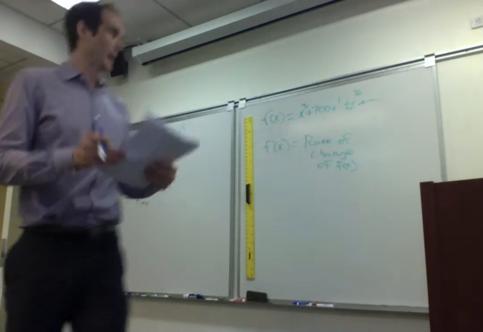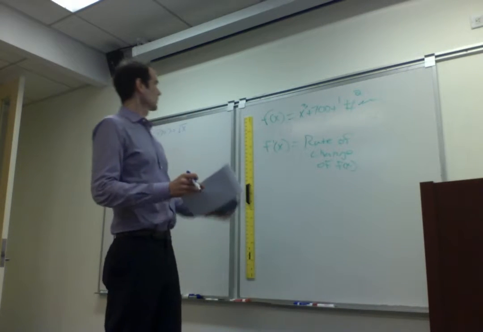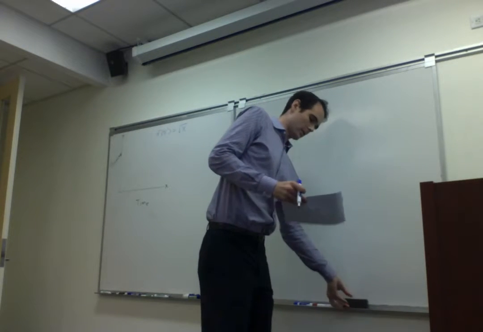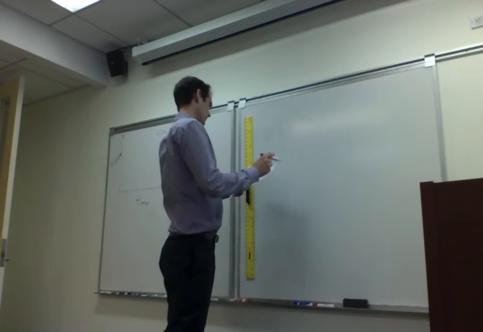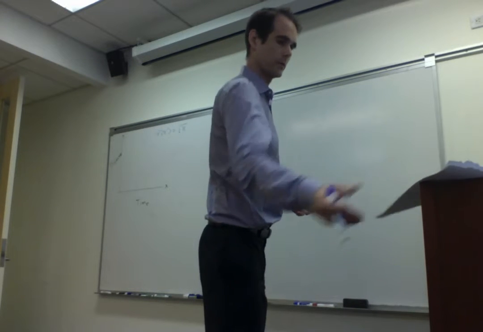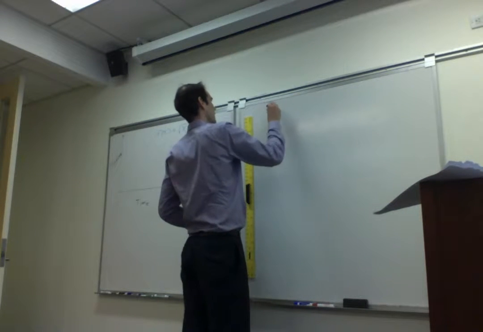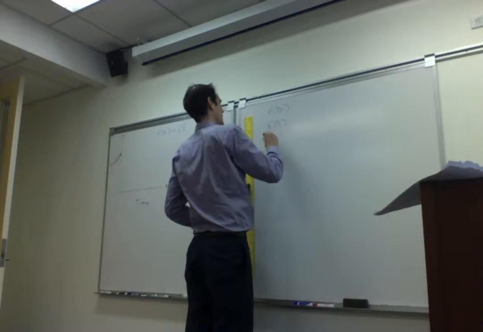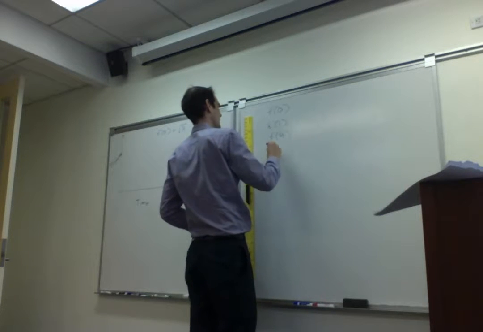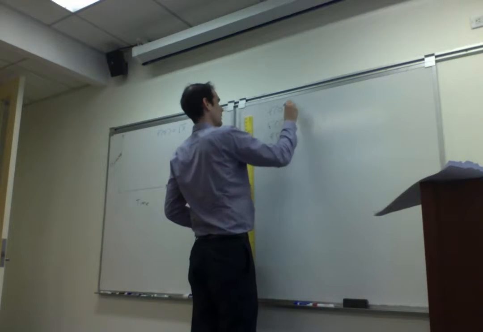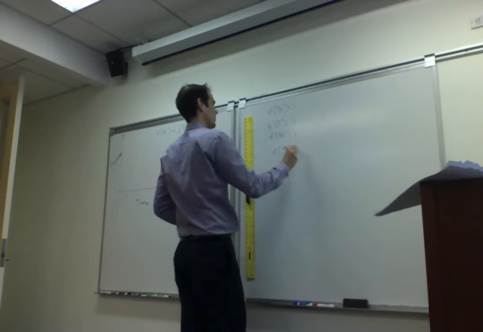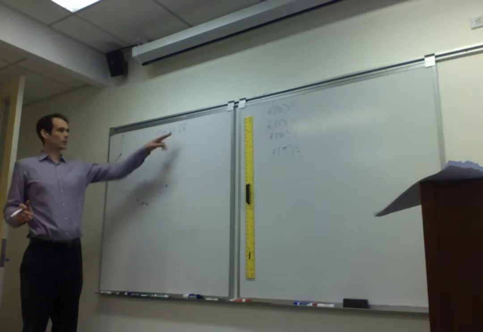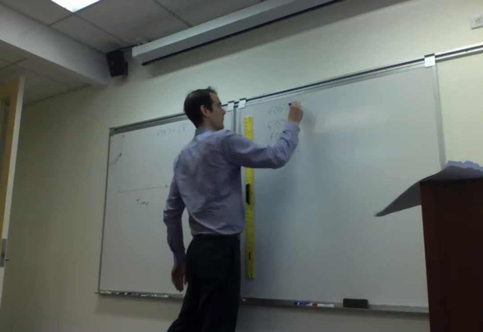Let's look at some examples. Let me erase this. Rate of change. So let's do f of 0, f of 1, f of 4, f of 9. So I put 0 into this function. What does it spit out? 0. The square root of 0 is 0. Fantastic. I put 1 into the function.